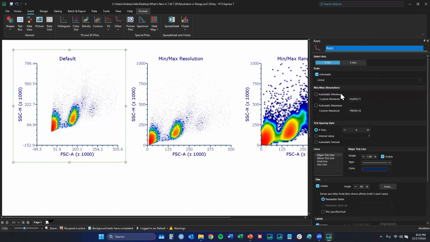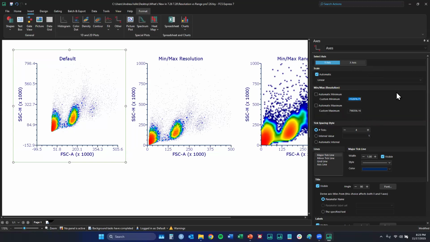So we replaced the range, which was the one creating the blur effect, with the resolution that has been moved from the specific option. So nowadays it's really easy peasy. You can just go to the axis, and that's the intuitive category if you want to change the min-max, and just act on this value if you like.